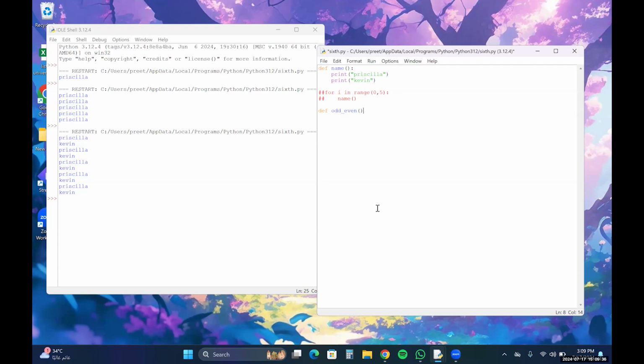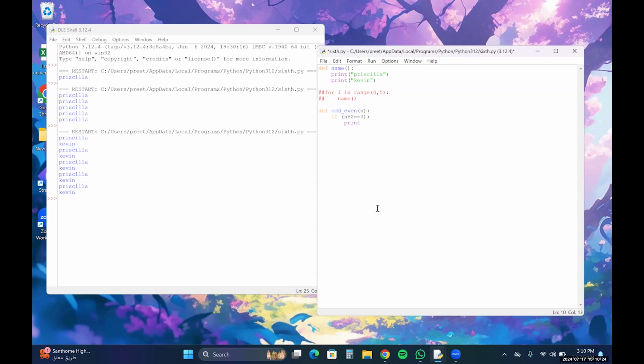Now for the odd even function, remember the function needs to accept one argument. That means within the brackets, give a variable like n, or number, or something like that. It's your choice, right? Okay. Now two dots, hit enter. The way this function works is if the number is even, I wanted to print your name. If the number is odd, I wanted to print my name. So the number that we are going to compare will be number. So I write if n mod 2 double equal to 0. Bingo. Exactly that.